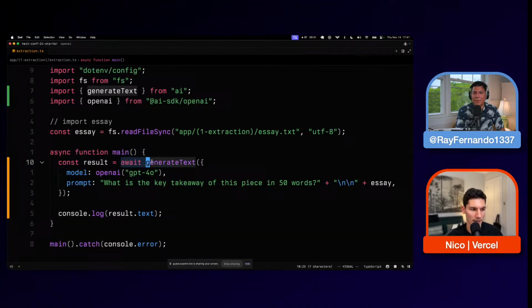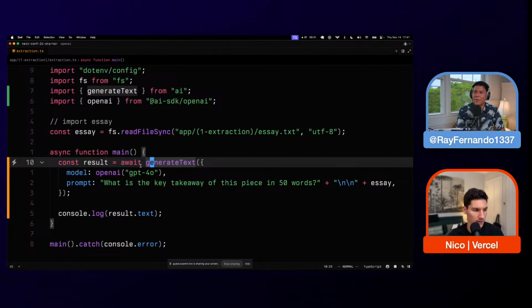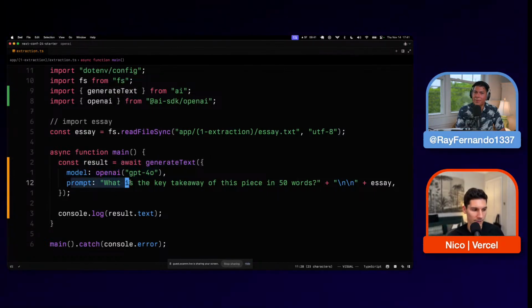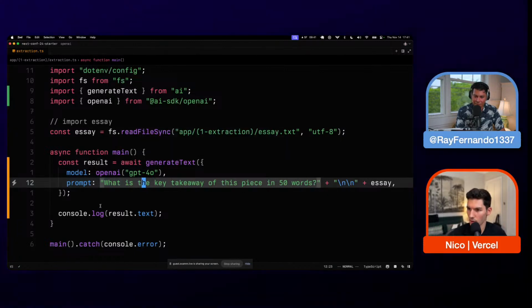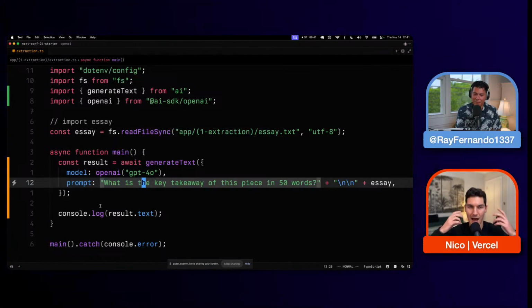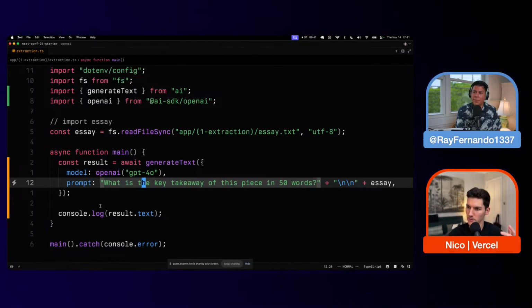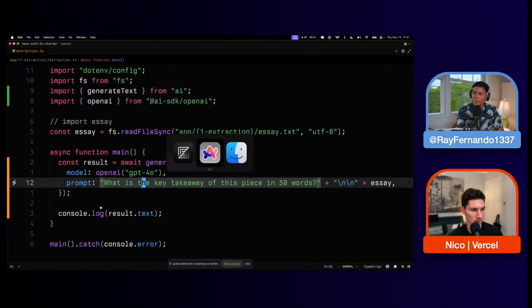So this is awaited like any other fetch call that you would make to an asynchronous API, and it's intuitive. I tell you the model that I want to use, I give you a prompt, and I'm going to get out a text generation. There's no special way of thinking about this in AI because it's completely different. You rely on primitives and programming patterns that you already understand.